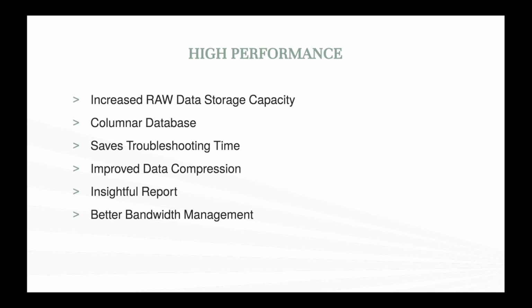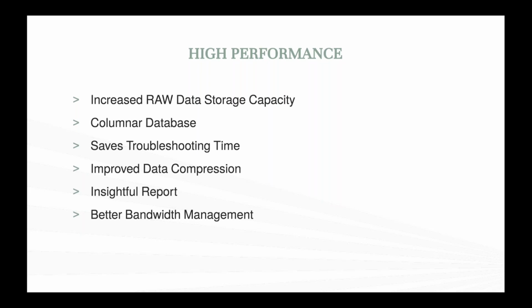So this gives me a lot of advantages, like increased raw data storage capacity. As I just told you earlier, it uses a columnar DB, which is best suited for in-depth analysis. It is also used for shortened lookup time. It takes less time to look up information from scratch, and it also saves troubleshooting time. As I told you earlier, we use the raw data for more troubleshooting. So enabling this high performance add-on will reduce the troubleshooting time to a greater extent.